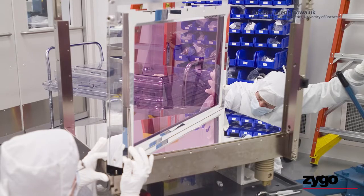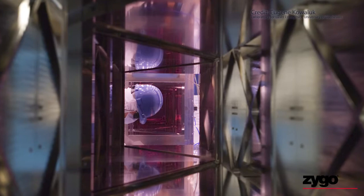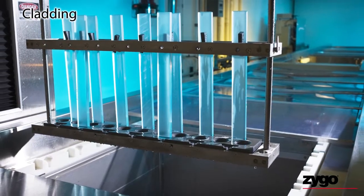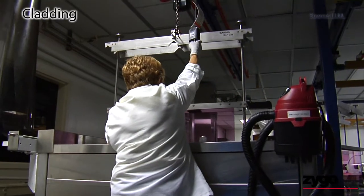To handle the enormous power of the beams and maximize the power boost, each slab must be finished to high precision. In these amplifier arrays at the lab, the smallest flaw or scatter of the beam could damage the slabs or the enclosure. To even begin, Zygo had to invent a process to bond cladding onto meter-class optics at a level of precision never before seen.